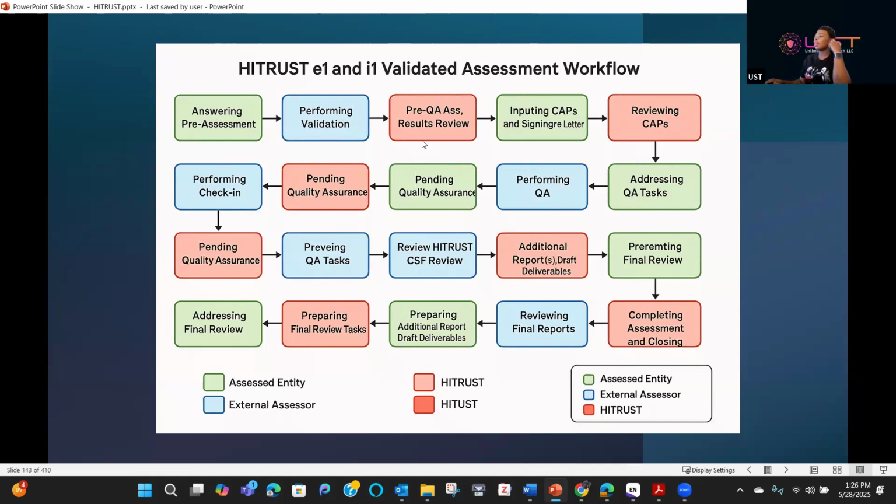Once they do so, it goes through the performing validation phase: pre-QA, inputting CAPs, reviewing CAPs, performing CAPs, and all of those. I'll do my best to create short videos for each and every phase, so that when you watch them, it makes sense. Since we're going to go over it, there's no point spending so much time on this particular workflow.